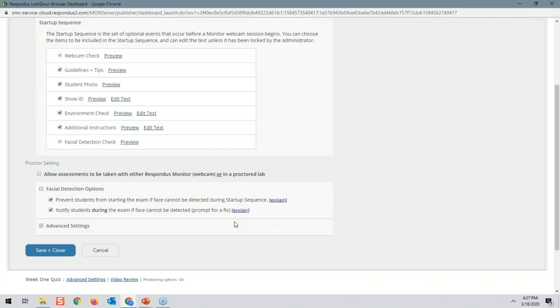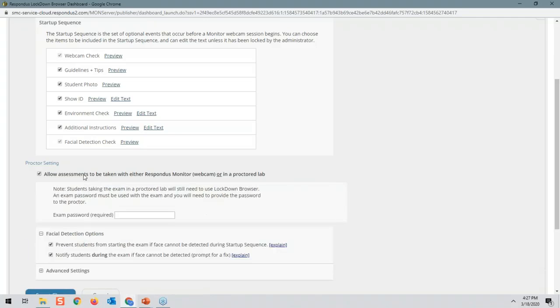All right, there's one last setting here. It's a little bit out of order. It's called the proctor setting or optional setting sometimes. This is the ability for you to allow students to choose if they want to use a webcam or not. So we call this the optional setting because it's webcam optional. When you check this box, it allows your students to decide they want to use a webcam and be recorded, they use Lockdown Browser, they do it from home.